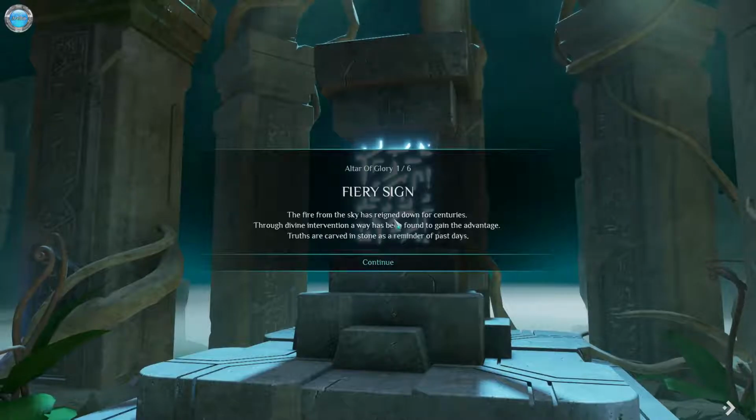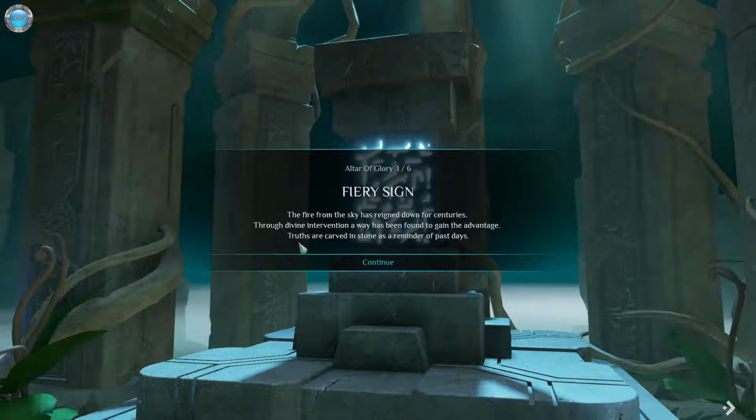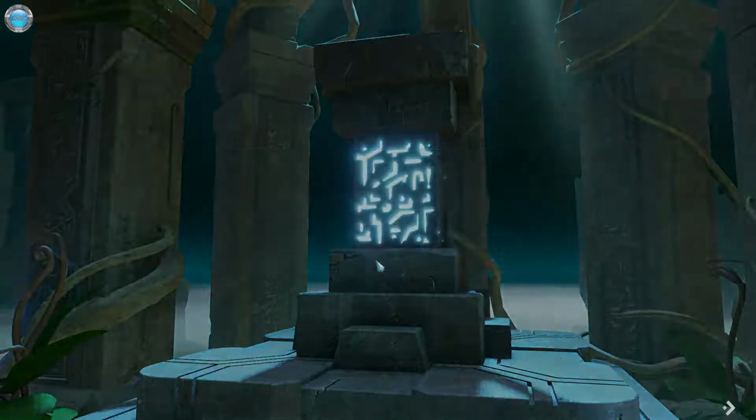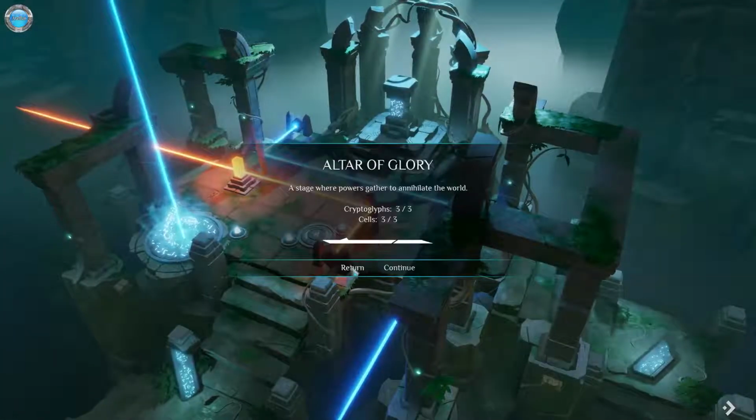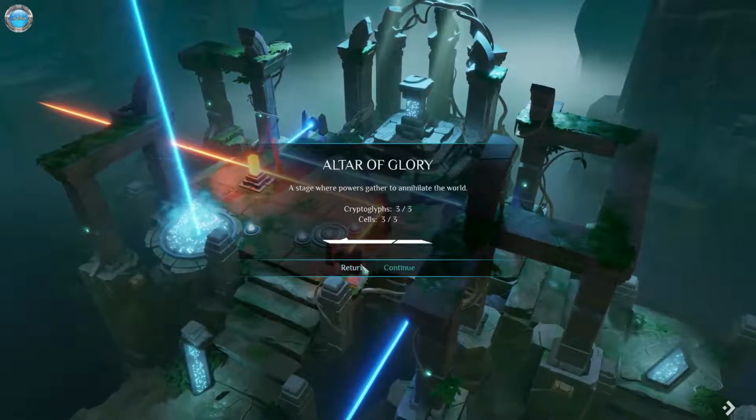Altar of Glory, fiery sign. The fire from the sky has rained down for centuries. Through divine intervention, a way has been found to gain the advantage. Roots are carved in stone as a reminder of past days. Or, you know, on magnetic discs. Altar of Glory, we got everything here. Cool.